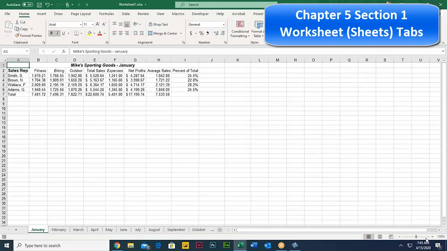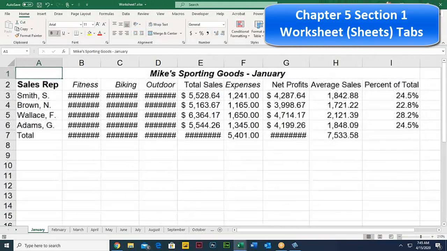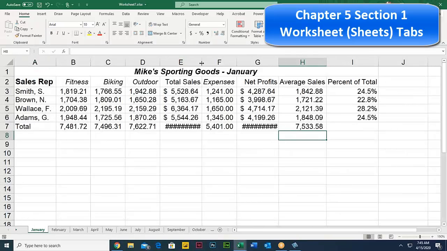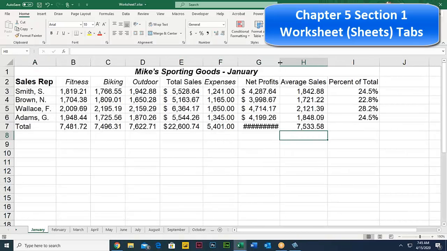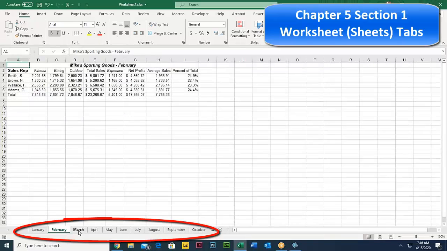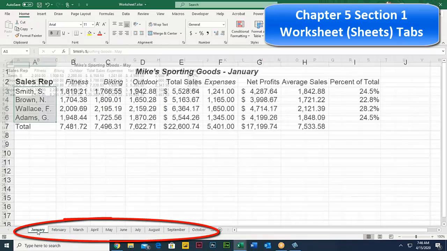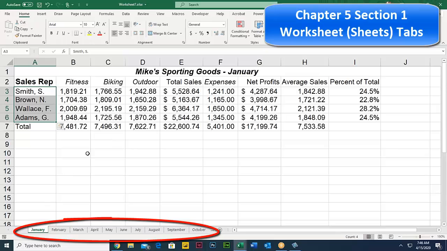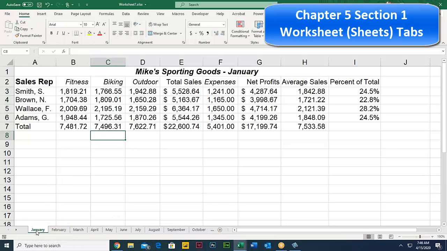Okay, so this one is nothing really magical about this. It's kind of some things that we've been doing before. The other day, we were talking about this very same kind of layout where you have these salespeople and then certain information about the salespeople. But we also have a February, March, and April, and May down here. Okay, we're going to start with January, and we're going to just look at these functions on the bottom.